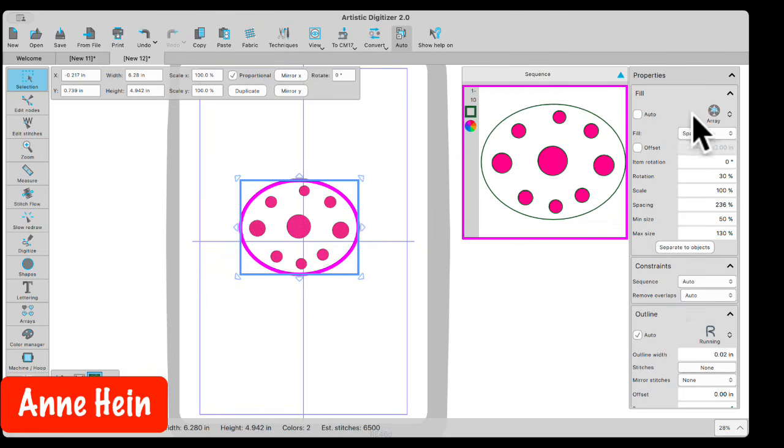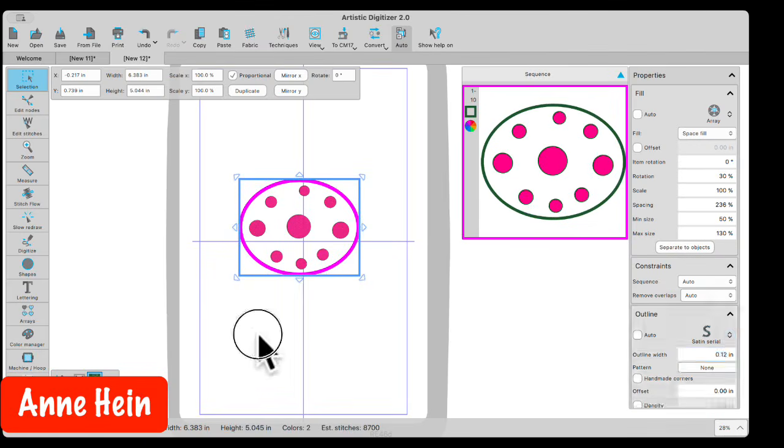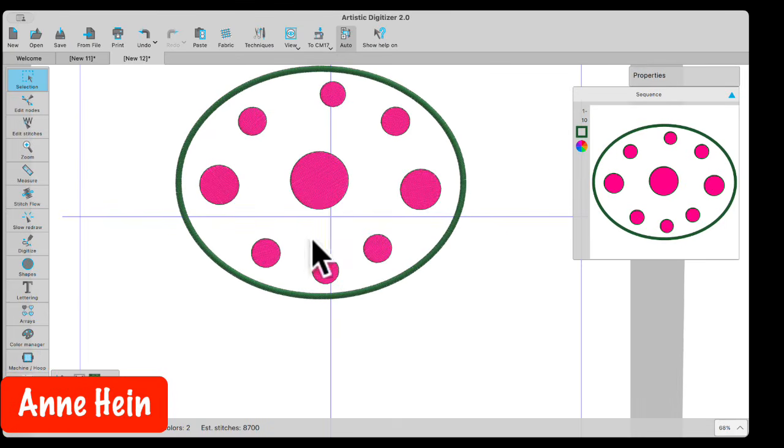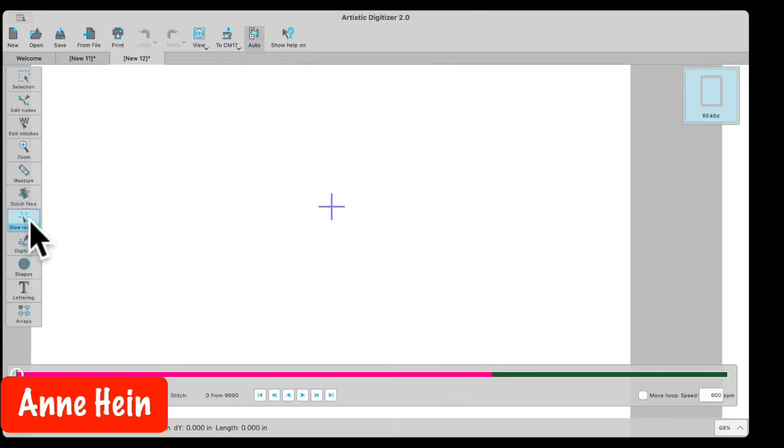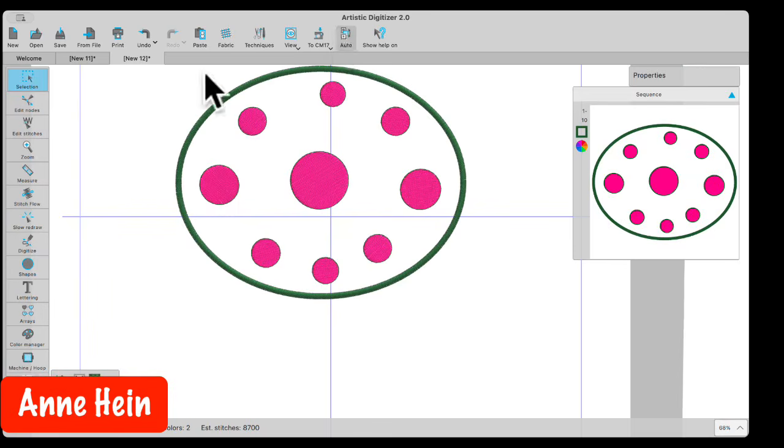My outside part, I'm going to turn that into a satin stitch here, and I could make it wider if I wanted to, maybe 3.0 mm. So we have a little bit more to look at. Now I want to talk about the arrange tool. So right now, if I went to slow redraw, well, first of all, let's go up here to manual. Well, let's leave it at auto for a minute.